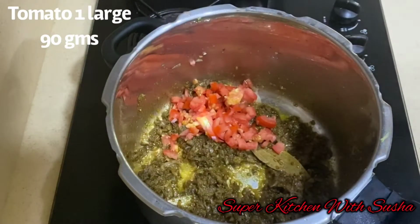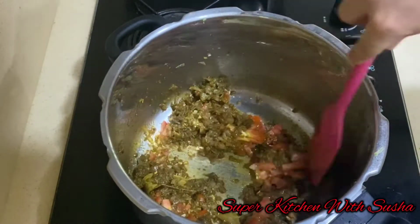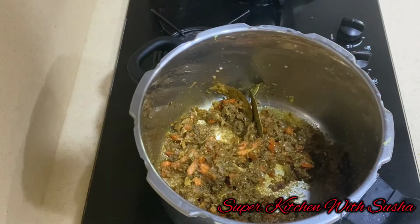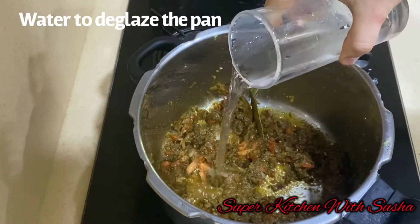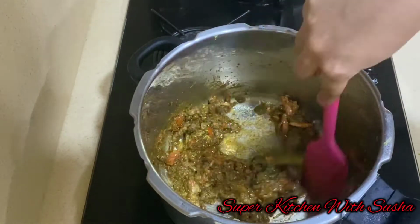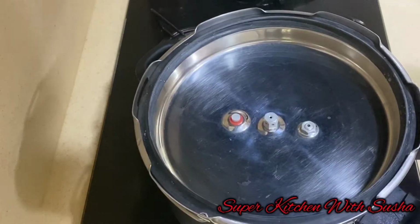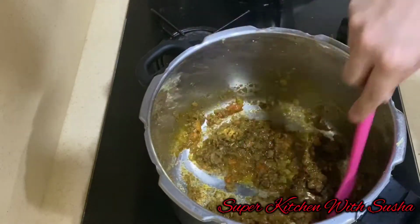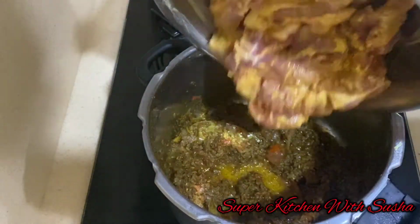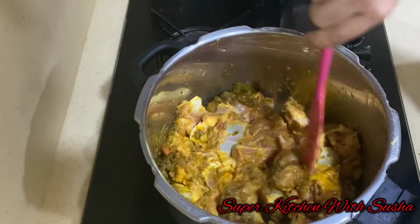Adding 1 large tomato chopped, that is 90 grams. Adding little water to deglaze the pan. Cover it and cook it until the tomatoes are soft. So the tomatoes are nice and soft. Now I am adding the marinated mutton. Mix properly and cook for 3 minutes.